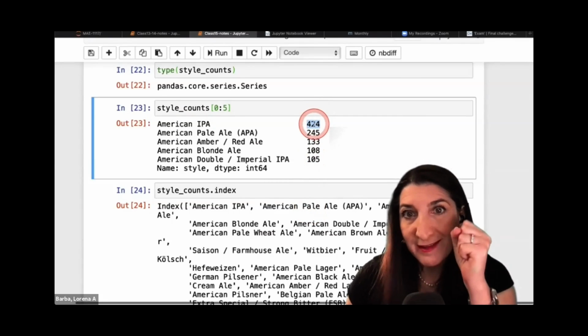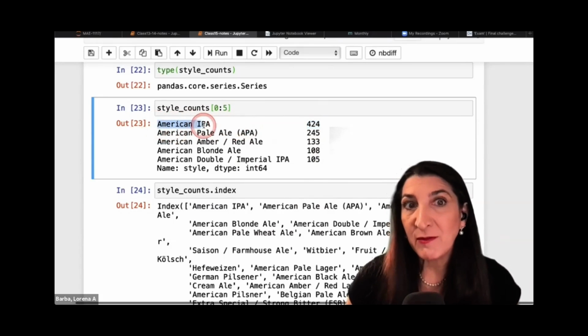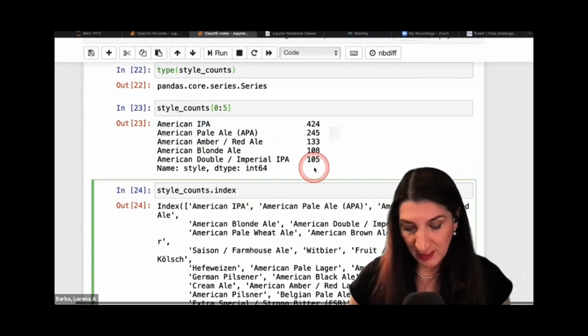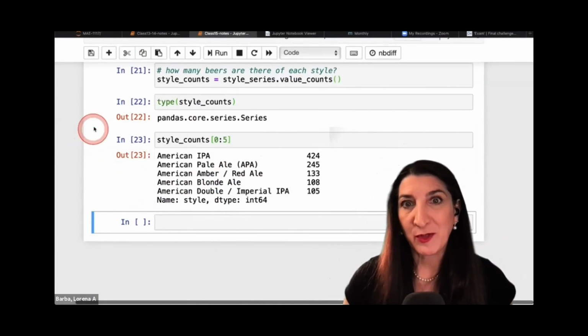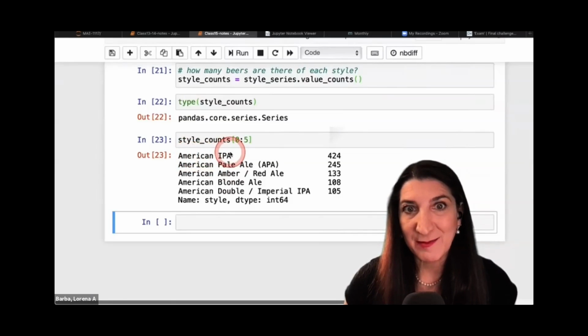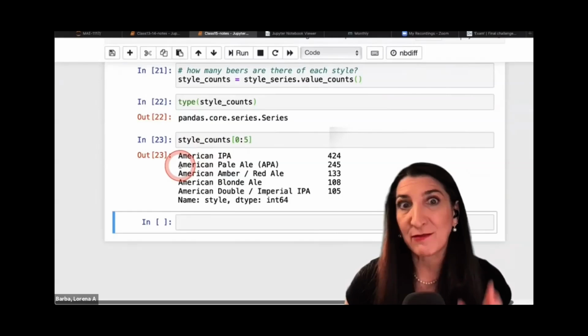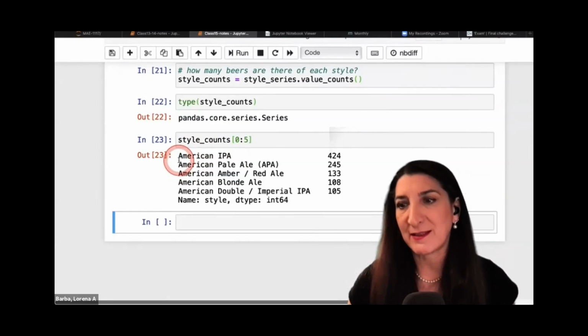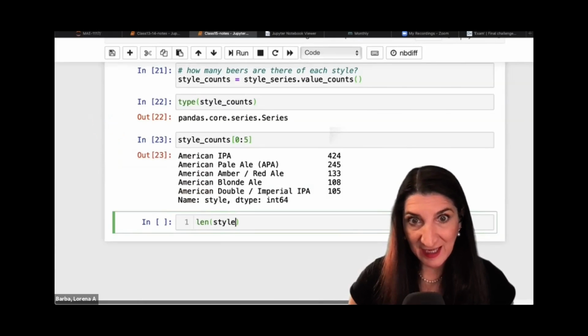The important data here is the counts, 425, and the name of the beer, the name of the style, became the label of the row. Okay, I'm going to cut that out because it's a little messy, but it was a way to show you that the style is now listed here, but it in fact has the role of a label in that series. Let me do len style counts.